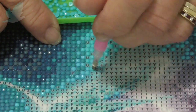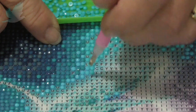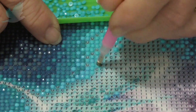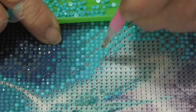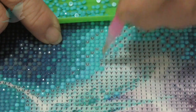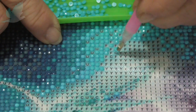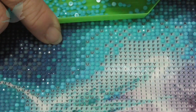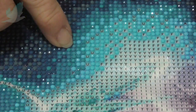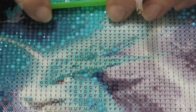I've been working on the Autumn Cottage cross stitch, the 11 count, and I'm almost finished half of it. I was unsure right from the beginning about it being too pixelated, too busy looking and not enough definition. I don't know if I'll make a video about it or not and show you, but I'm not sure if I'm going to go on with that. I've put a lot of work into it, but it's going to look awfully pixelated.